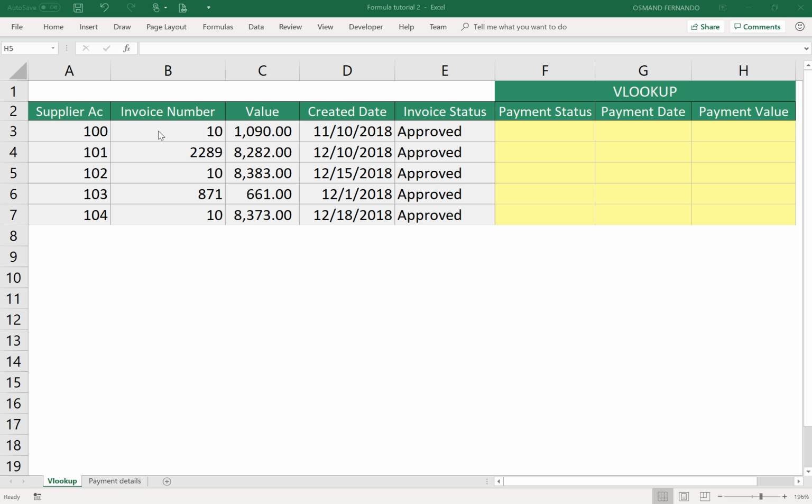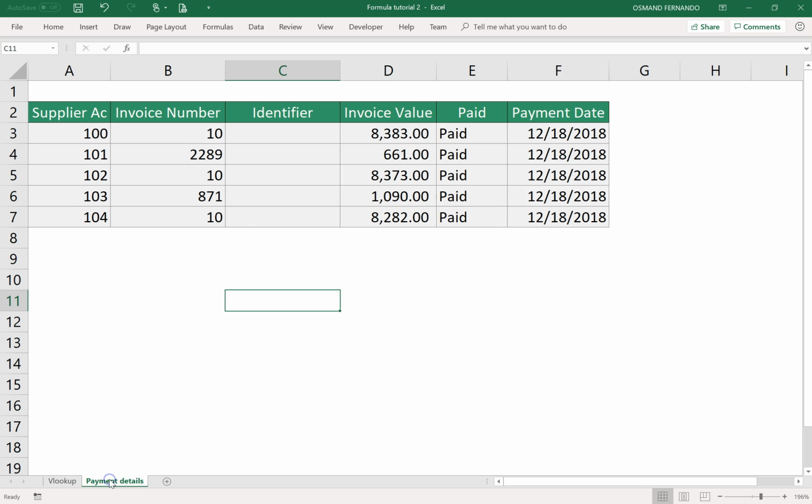So the supplier account plus invoice number combination will be an ideal combination in this situation. We have to create the identifier under the payment details, because we are going to look for it.